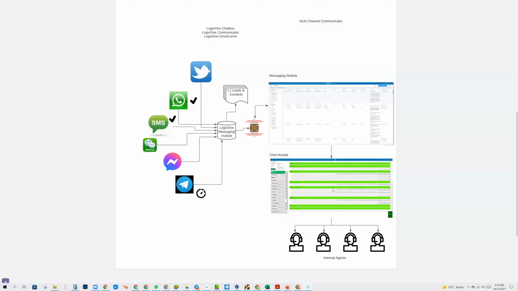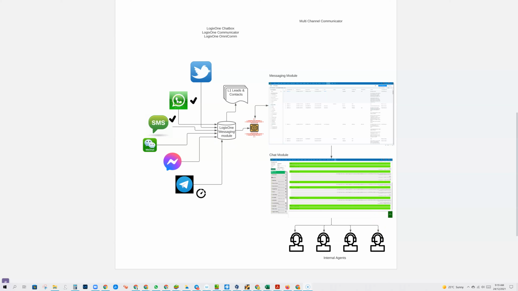It works very similar to the way that WhatsApp for Web works, or any of the web tools that you can use, such as Facebook Messenger. It shows messages coming in and messages going out against either a contact or a lead. The unique thing is, of course, that you can have one SMS number, but all of your internal agents are able to send and receive messages from it.